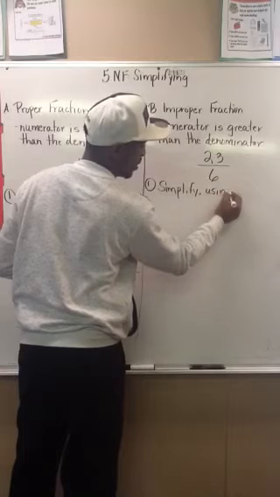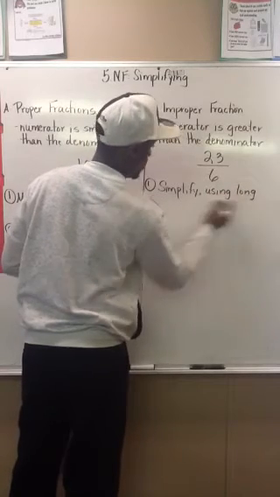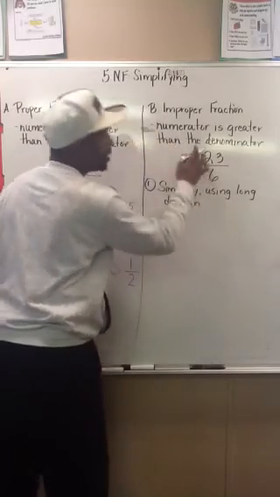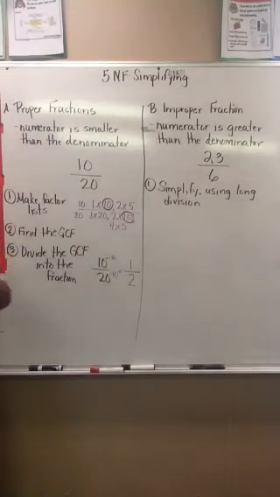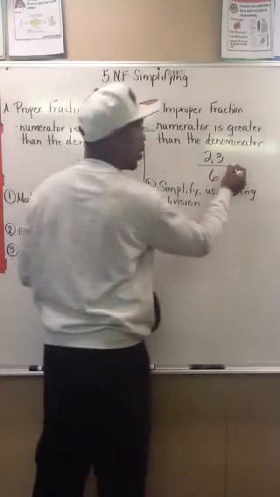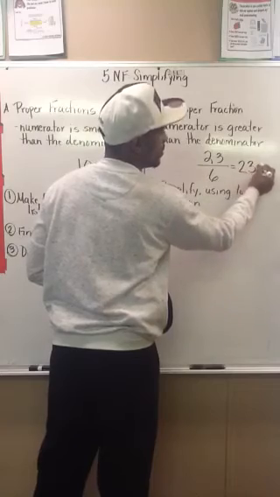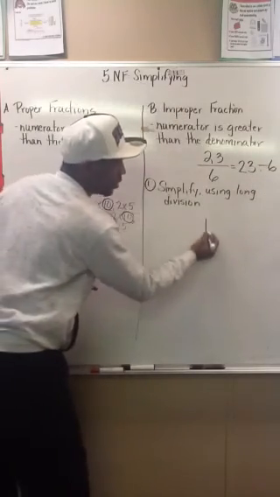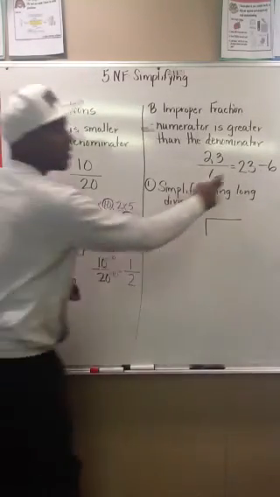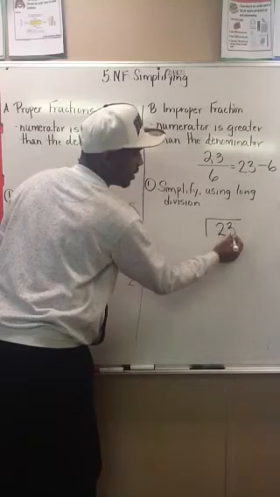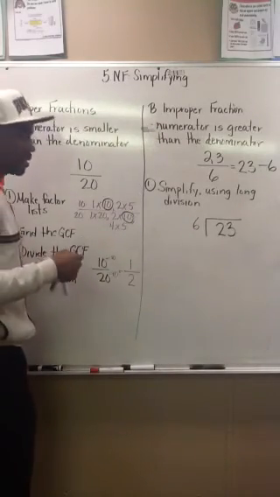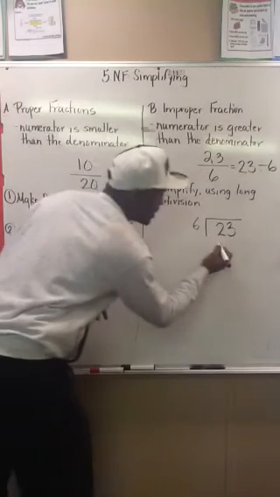using long division. Okay? I like to use repeated subtraction. Remember, fractions are division problems. It's numerator divided by denominator, or 23 divided by 6. If you struggle with placing the divisor and the dividend around the bracket, the first number goes under, the second number goes on the outside. And I'll just keep subtracting 6 because division is defined as repeated subtraction.